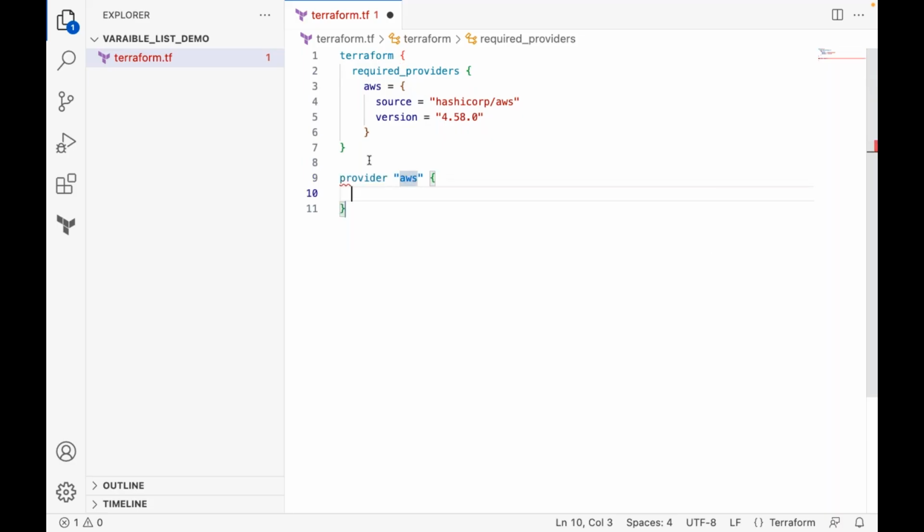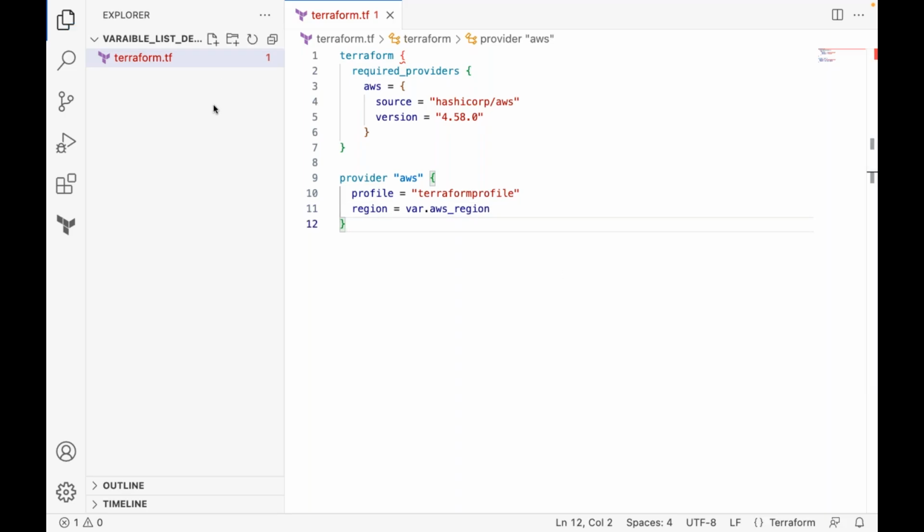In the provider configuration, I'll say profile, whatever profile, Terraform profile, and region. If you don't want to hard code the region, you can refer to this also as a variable, and you can define this variable for better understanding, right?